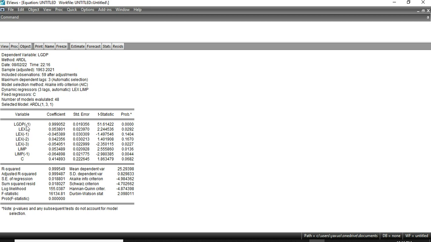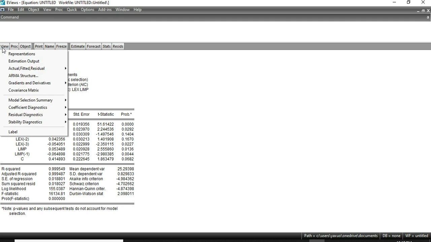As you can see, this -1 shows 1 lag, -1 lag of export, 2 lags of import and 3 lags of import. But these are not our desired results, as ARDL shows the long run relationship between the variables. So we have to see whether there exists a long run relationship between these variables or not.